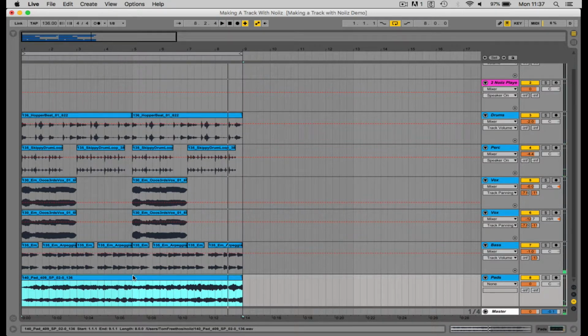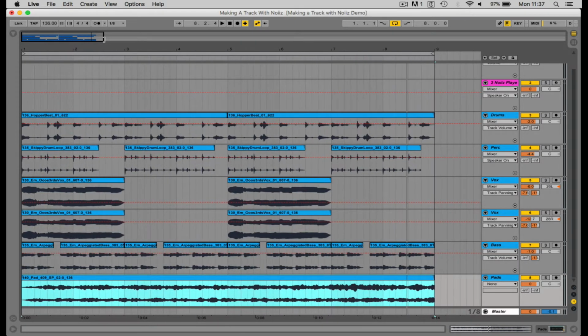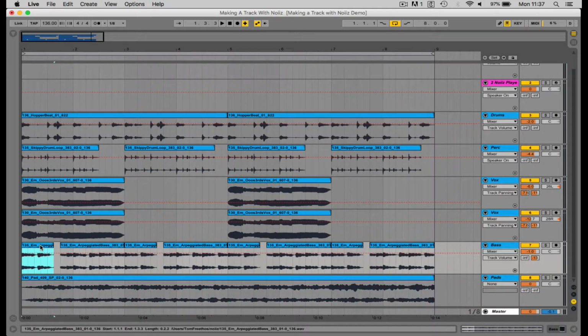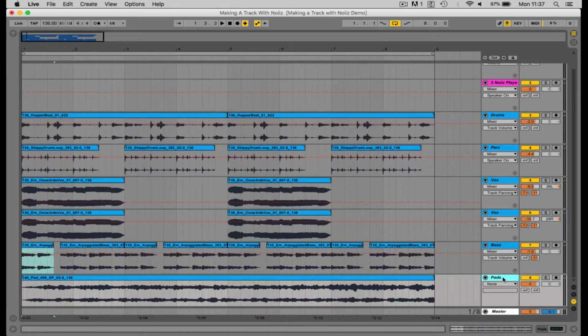Now, it's a really cool trick to add some symmetry to your project, to get some symmetry between pads or synth sounds and another rhythmical element of your project. I think symmetry is really important to include in your music, because our ears and our brains can't really decipher too many different rhythms going on at the same time. So adding some rhythmical symmetry between the parts of your tracks creates more of a hook, hooks the listener's ear into the groove of your tune.